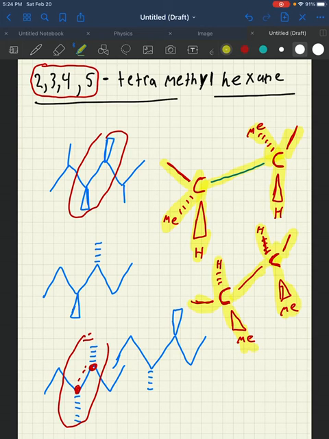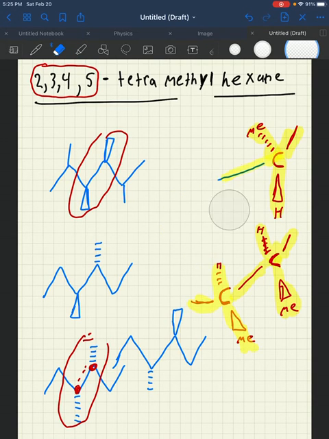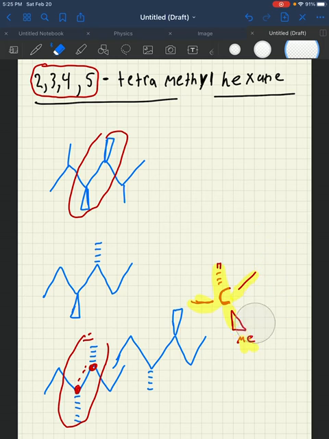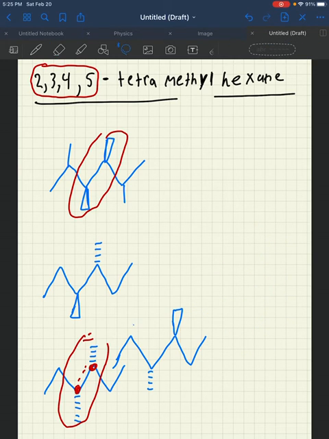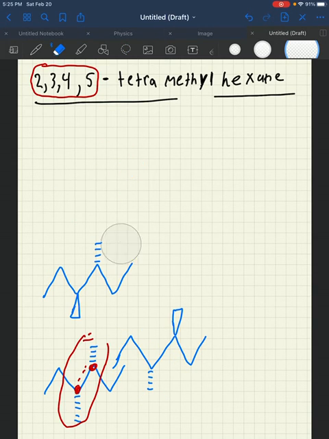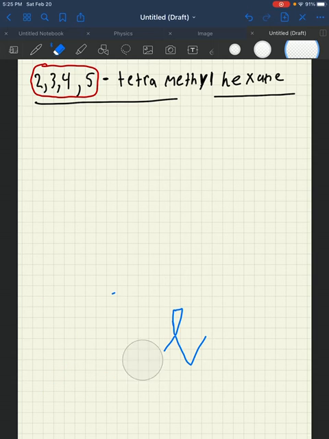Because they're not the same. No matter how I try and twist this, it's not going to be the same. So I can draw this another way to show you better also, which I'm going to do for you right now. So, let me get this out of the way. When I draw this, let me get these out of the way. We know there's 4. We went over the 4. But now we're trying to prove which one's the meso compound.